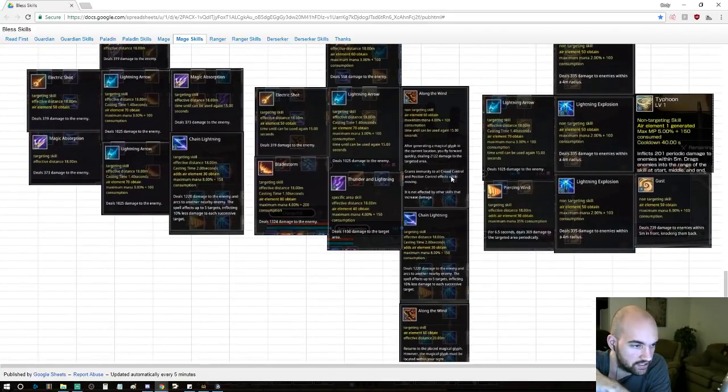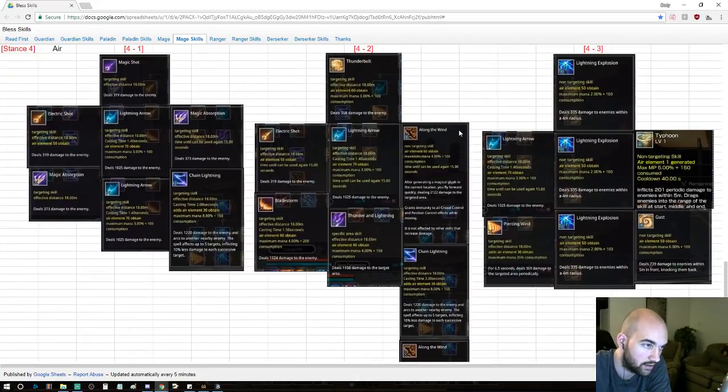Grants immunity to CC and position control effects. Doesn't make you immune to damage, just CC. It is not affected by other skills that increase damage. The skill itself is nice. 15-second cooldown, that's not bad. But locked behind a targeted instant cast?